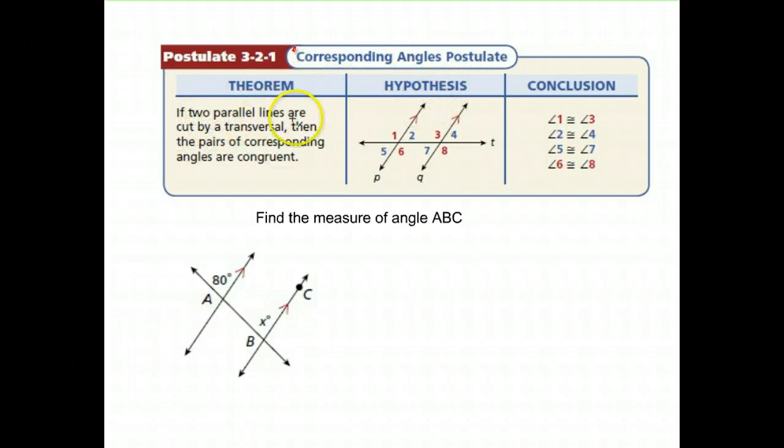It says if two parallel lines are cut by a transversal, which is the picture we just had there, also the picture here. Notice we have parallel lines and a line going through them. The pairs of corresponding angles are congruent, and we talked about what corresponding means. So for this angle 1, notice for this intersection here, angle 1 is in the top left-hand corner of it, it would correspond to angle 3, the top left-hand corner of this intersection. Does that make sense as far as how we decide that they're corresponding angles?